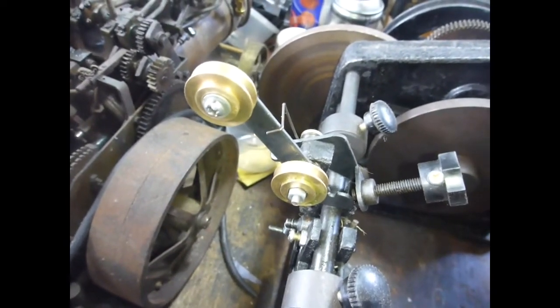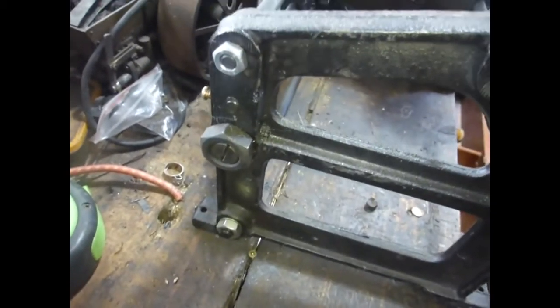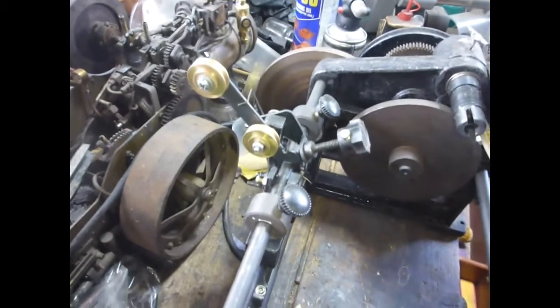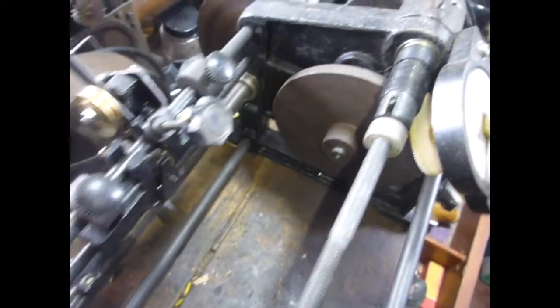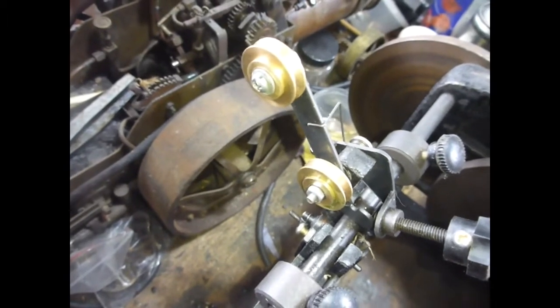Well, I don't actually agree — the tensioning doesn't work so well, and on mine you cannot achieve that without dismantling the end of the machine, removing all these bolts and nuts, taking off this chassis member, and sliding this assembly out and turning it round. What turning it this way round does achieve is a greater gap between the spindle — where you will have your coil for winding — and the assembly that moves left and right. So although I don't think this is necessarily how it was intended, it is something you can do to wind larger armatures.